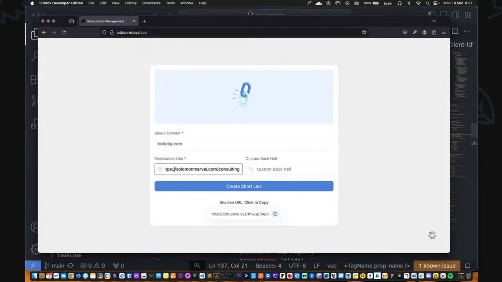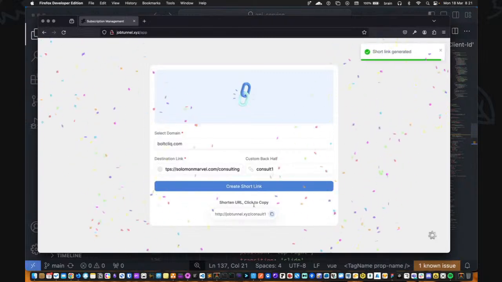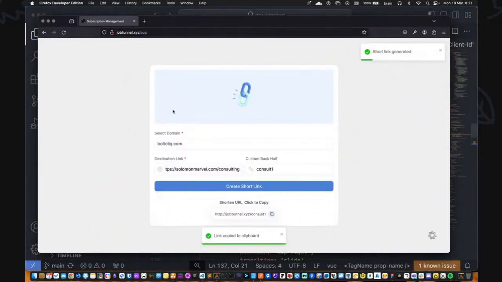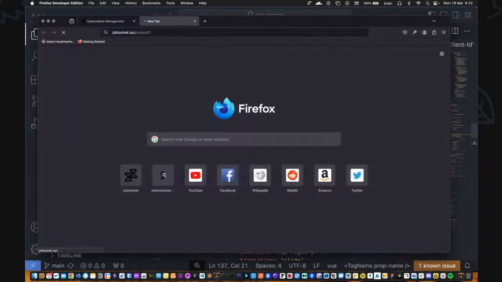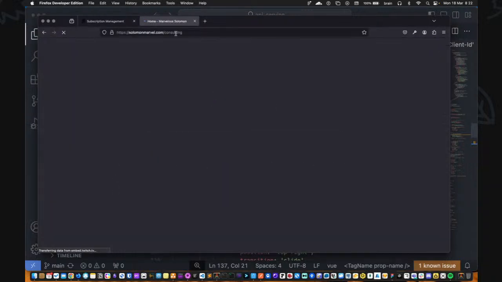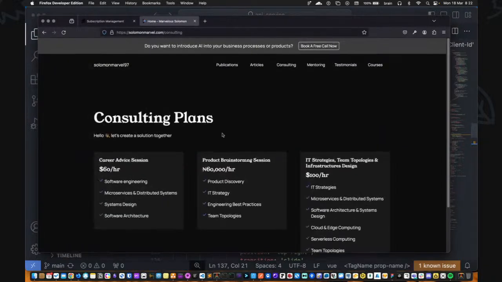The destination link is the link that you want to shorten, and the custom back half is if you want to put your own custom back half. So for example, I can say consult one. If I say consult one and I generate that new link, now we have jobtunnel.xyz/consult one. And when I open that up in a new page, it is simply going to take me to the consulting page.